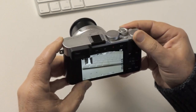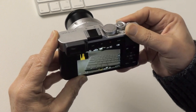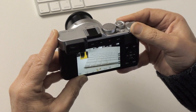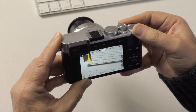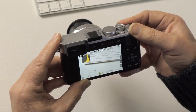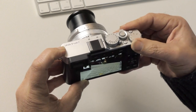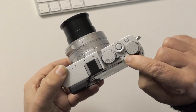The exposure compensation dial: as you dial it, you'll see the picture get brighter or darker and the histogram move left and right — this is you overriding the camera's best guess. If I'm pointing at something white, the camera will generally underexpose because white tends to fool it, so you need to override it a little. You'll also see the zebra stripes come into play as I showed you before.